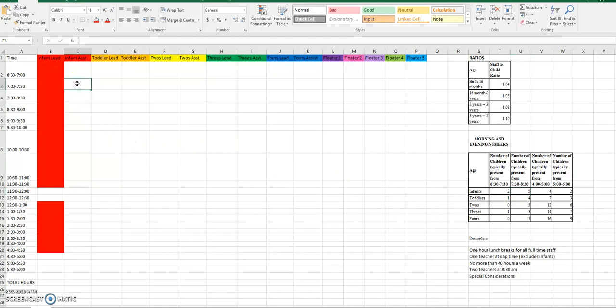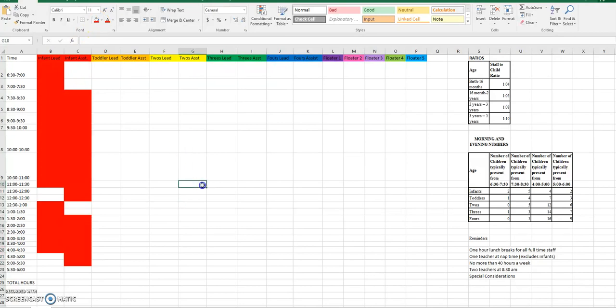So that other teacher is going to come in at 7:30, and then they are going to work through her lunch. Then they're going to take their lunch break, and they're going to work the other half. This is going to be empty right here because we don't need it for ratios.